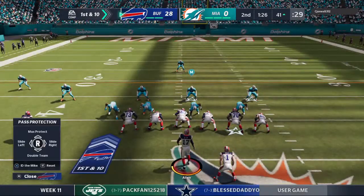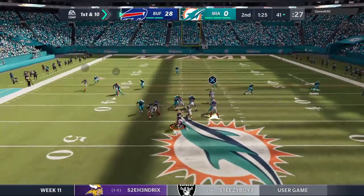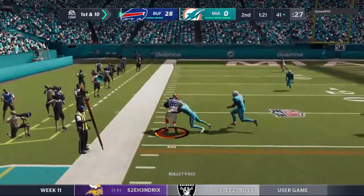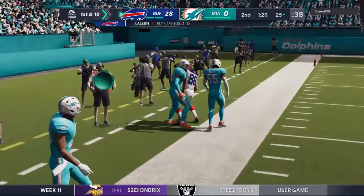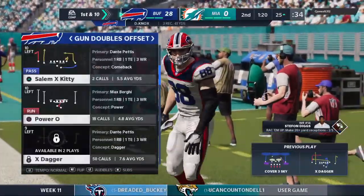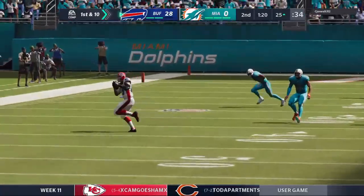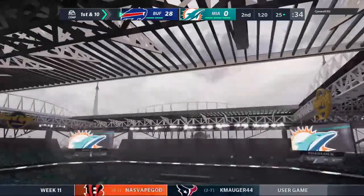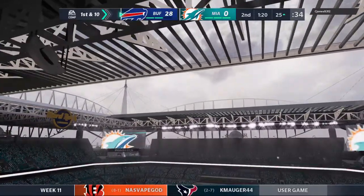Check 55 to Mike. Alert, alert, alert. 1st down, and they're going to throw with Allen. It's Knox, the tight end, making the catch. And he'll cross over out of bounds right at the 25. The catch and run there, good for 16 and a 1st. When you get a big tight end like this, sometimes it takes more than one man to bring him down. Oftentimes, your best bet, just jump on and hold on and wait for your teammates to arrive to help get him on the ground.